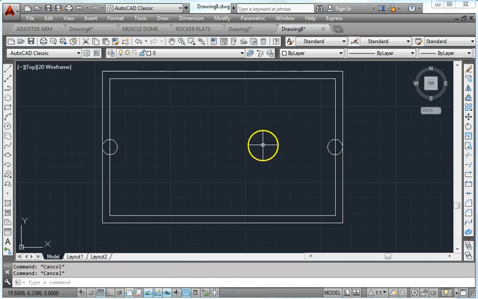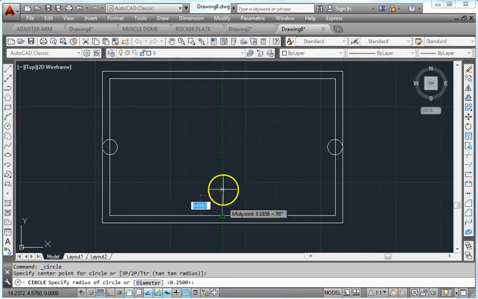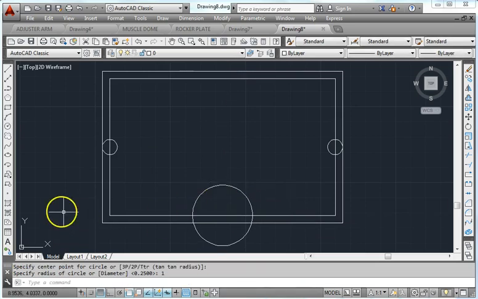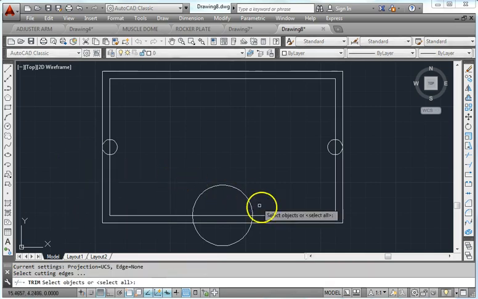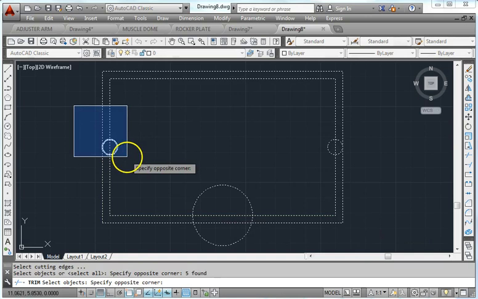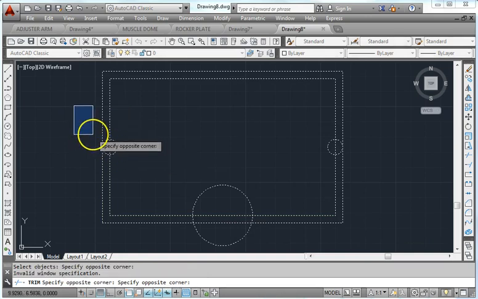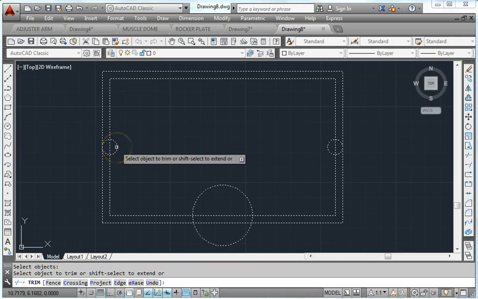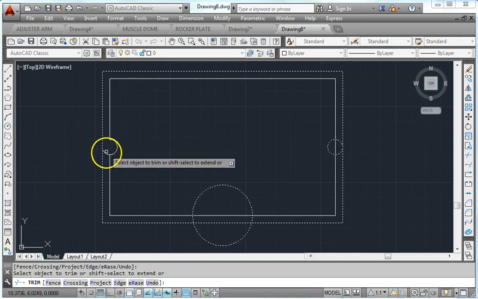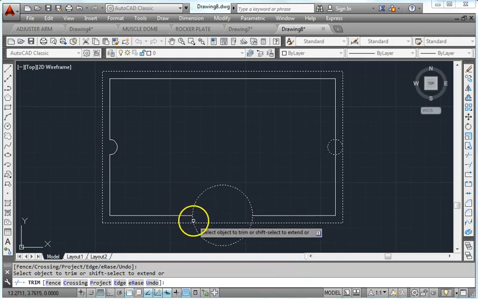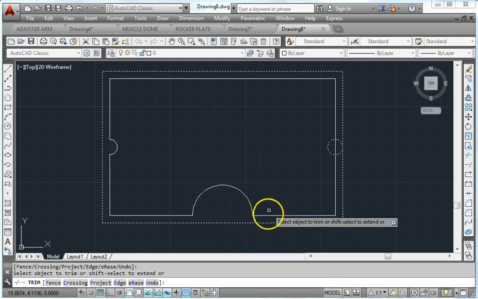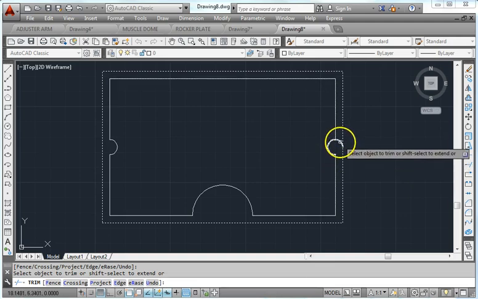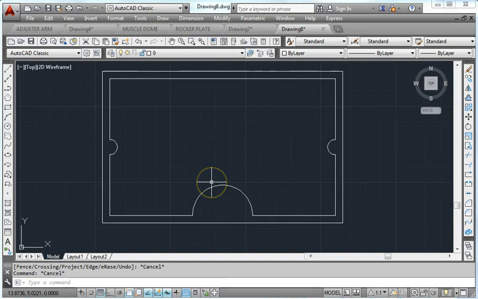Okay, we're going to trim everything out at the end. I like to do the trim, select all, trim it out. From the center and the bottom here, click. Radius is 1. Okay, so now let's trim everything. Enter. And now let's get rid of that, that, and that, that, and that, and that. Escape, escape. Now the only thing we need is the inside stuff.